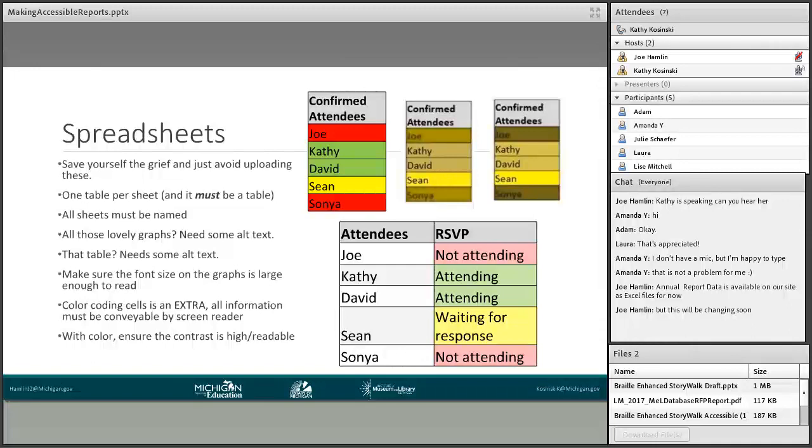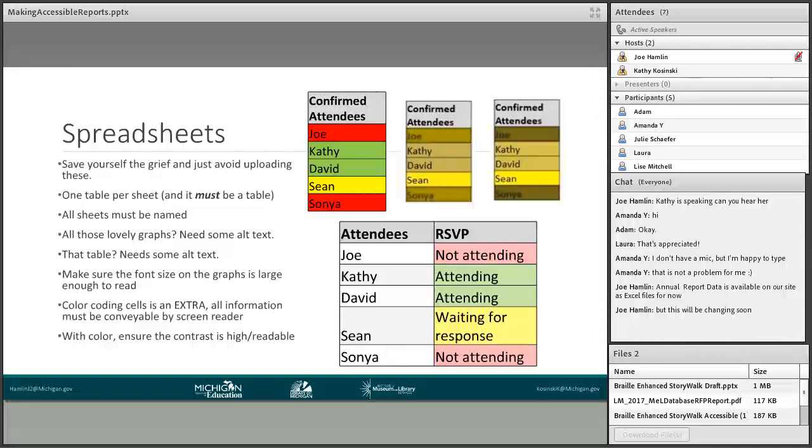Maybe you can figure it out knowing what you already know, but if you were just looking at that first off, you pretty much wouldn't have any sense of what's going on. And especially the third one, the color contrast makes it difficult to read Joe and Sonia. So I put that down. I made a better version of the same table conveying the same information. You have attendees with their names. The colors are alternating, so it's easier to read which is on which line. And I moved the transparency down for the colors so that you get a greater color contrast and you can see them. You get the same information. You still have the same glance and you can see what's going on.